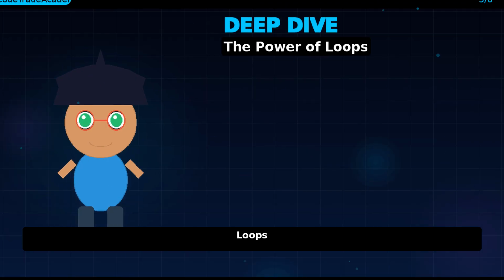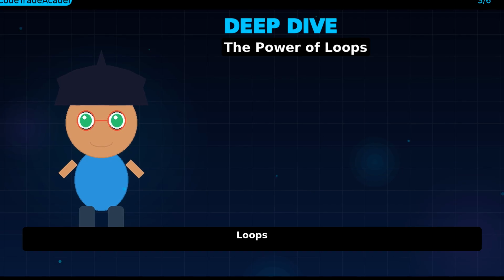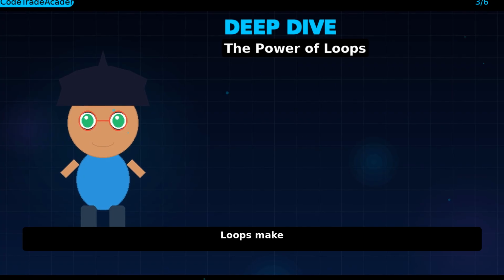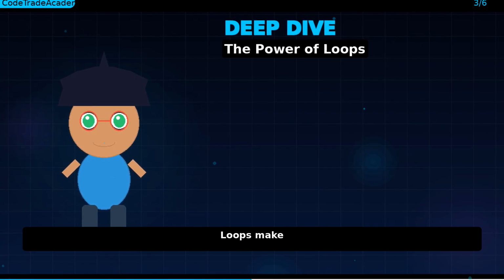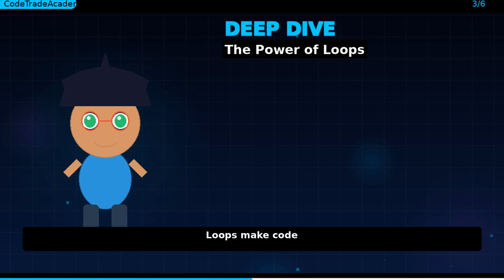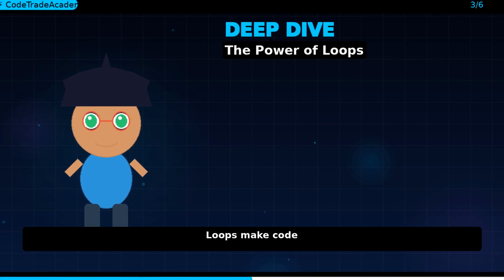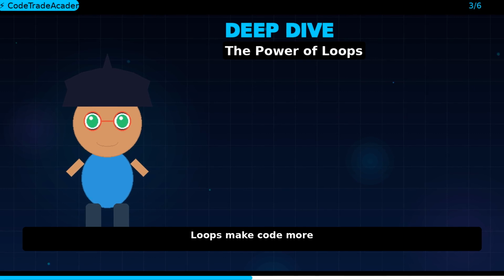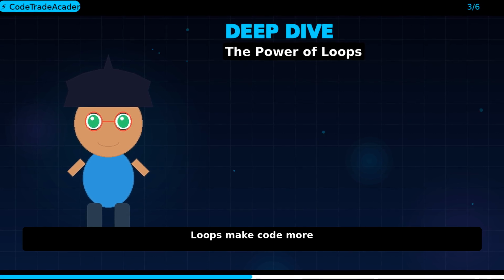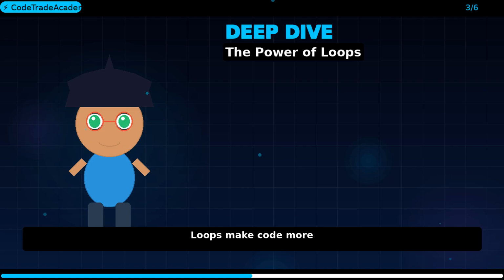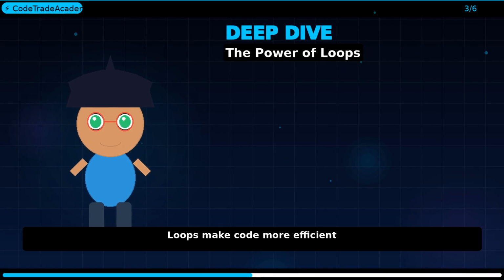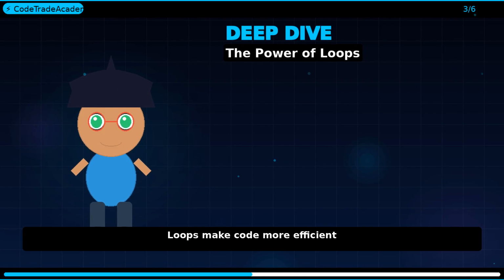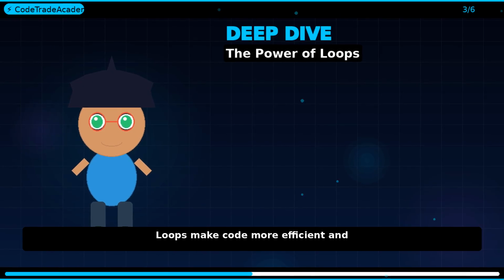Now that we've covered the basics, let's dive deeper into the world of loops. Imagine you're a chef, and you need to make 100 sandwiches. You wouldn't write a separate instruction for each sandwich, would you? That's where loops come in. You can write a single set of instructions and then use a loop to repeat it 100 times. Loops make our code more efficient, readable, and maintainable. They also help reduce errors and bugs. For example, if you need to update the recipe, you can simply update the instructions once.